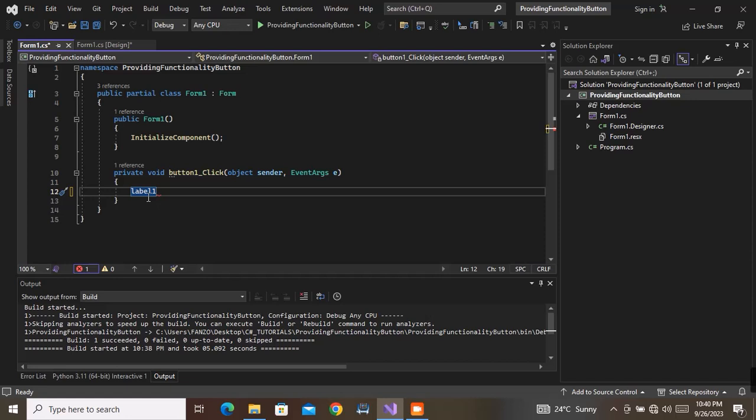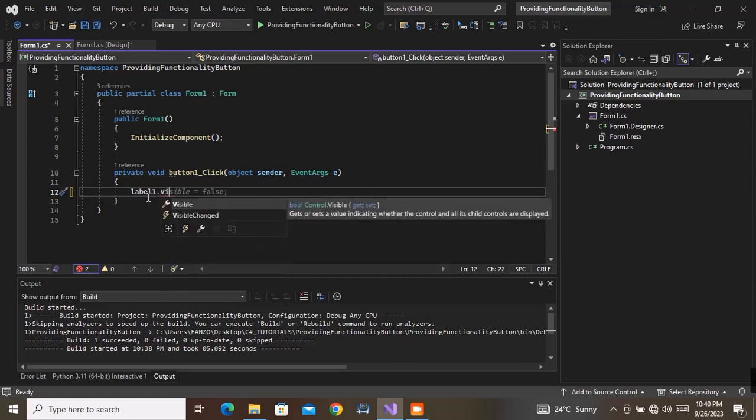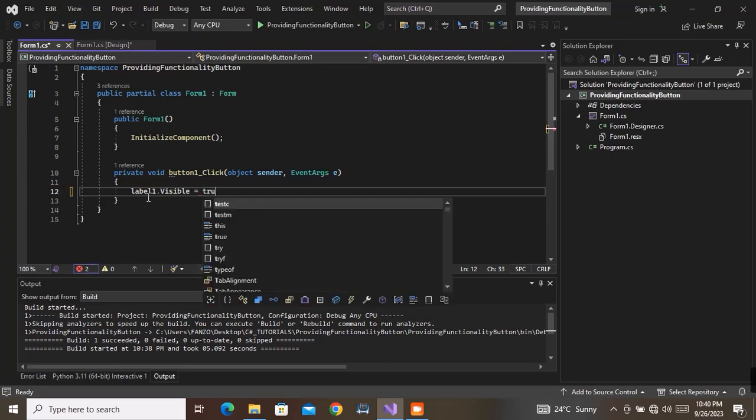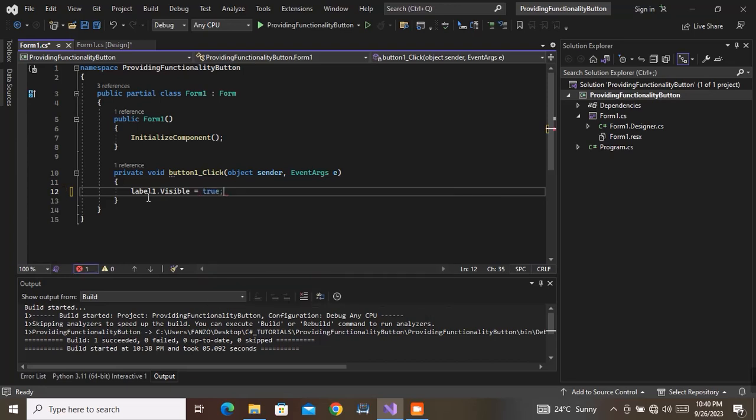What is it that I want from that? I want label1.Visible, there's a Visible there, to be equal to true. I know the visibility is false, but I want to make the visibility true.